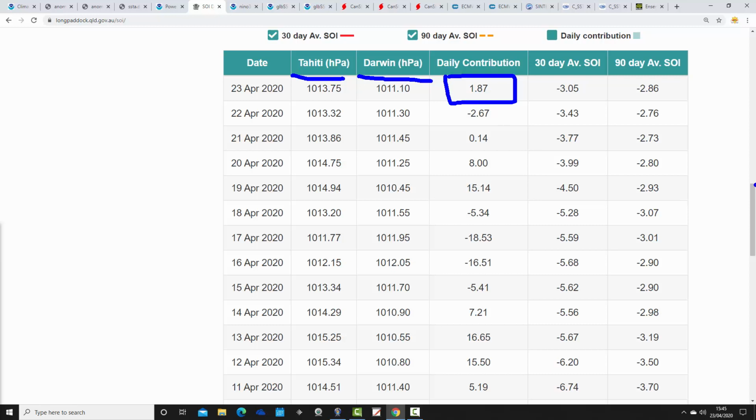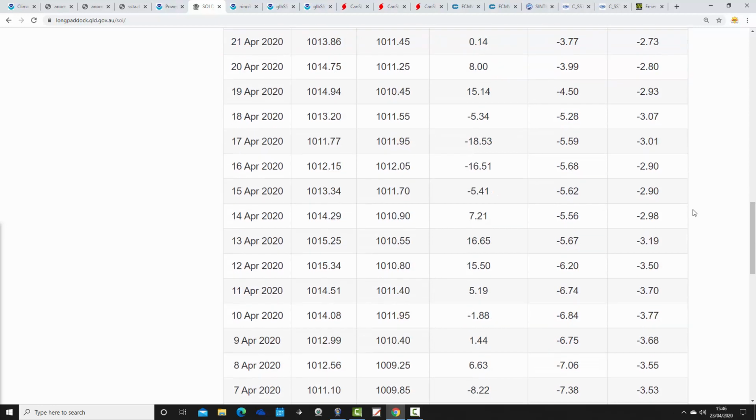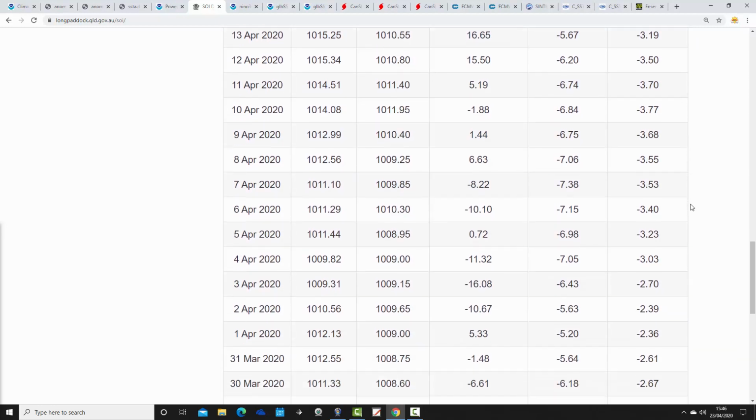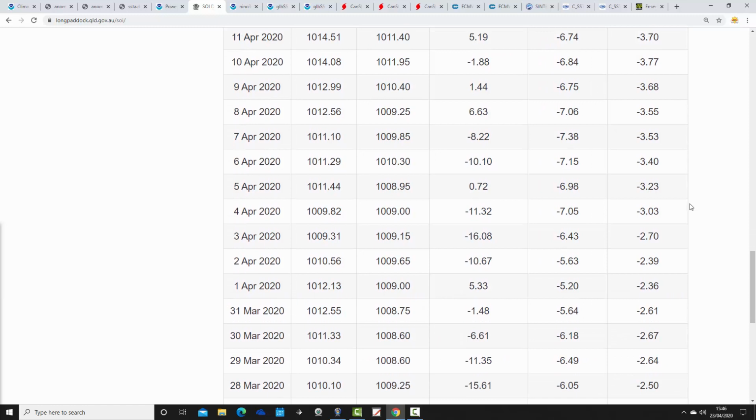These are preliminary, but they don't tend to change all that much. So we've been trading negativity and positivity of the SOI over the past few weeks and months, actually. We've neither been in a consistent El Nino state, nor in a consistent La Nina state, and so that is why we have been at ENSO neutral, albeit we may find out next month that we've actually had the weakest El Nino on record.